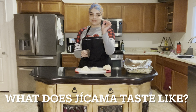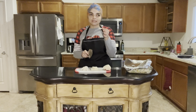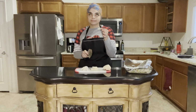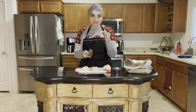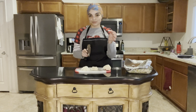If you've never tried jicama and you're wondering what it tastes like, it tastes fresh, juicy, sweet. Has a unique taste. It's like the relative of the potato, but in a fruity sense.